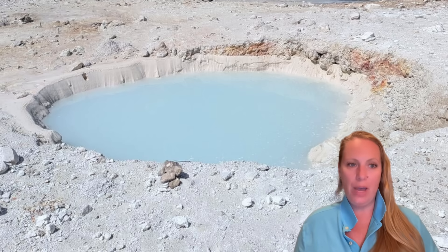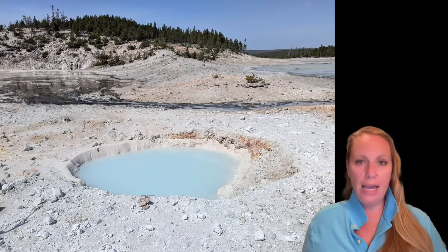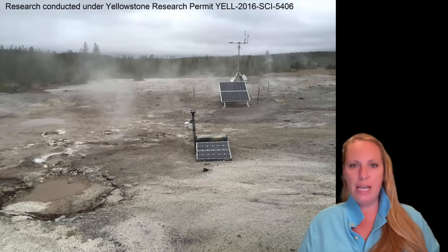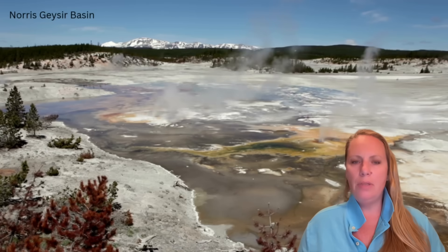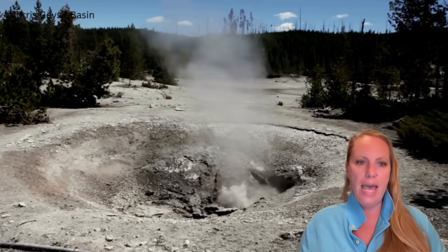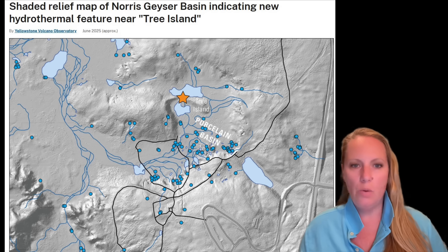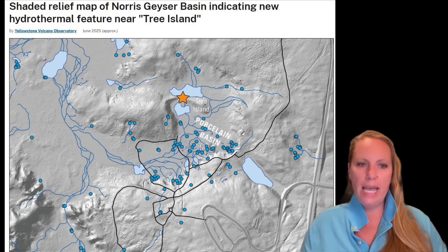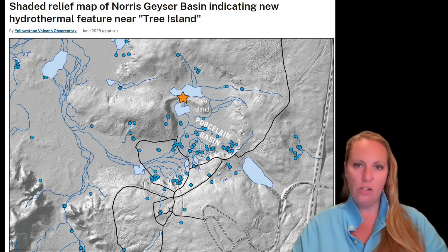That is within the Yellowstone caldera. The history of its formation is now unraveled, but they discovered it by coincidence. Geologists were performing equipment maintenance at measuring stations placed all over the caldera and also in the Norris Geyser Basin on April 10th this year, when they stumbled upon this quite obvious but previously unknown pool with crystal clear blue water. It formed in the Porcelain Basin, a particularly active area, and is approximately four meters wide — a light blue pool west of what's known as tree island.